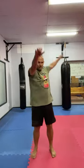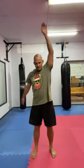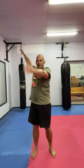And limbering up a little bit, get the arms moving. Get the joints rotating. Swimming top roll. One on forward, one on back.